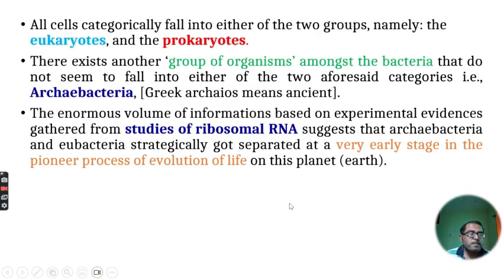Now we begin today's another point, that is the general characters of Archaebacteria. We have seen the differentiation between the cells. We have differentiated the cells into two types, eukaryotes and prokaryotes. In case of prokaryotes, there is the presence of bacteria. Now in case of bacteria, there are also two groups, eubacteria and Archaebacteria. These are the two groups of bacteria which are present in nature.